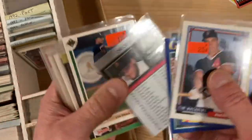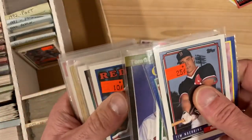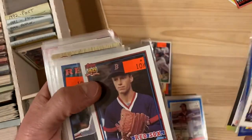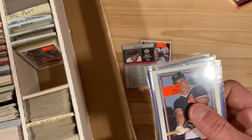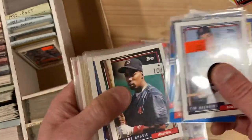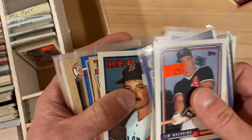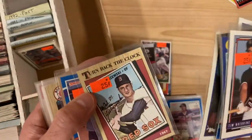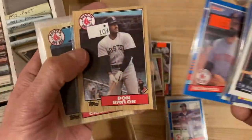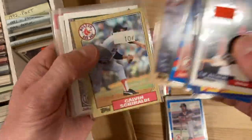Oh, there's Roger Clemens — checklist. It's about as good as we can get there. So whenever you buy these collections, you always wonder how much they're picked through. I'm going to take this '91 Topps for my study on '91 Topps Glowbacks. You don't know how much they're picked through or what condition they're going to be in. But a lot of the ones I was looking at before were in really rough shape. At least these are in sleeves and they look like they're in really good shape — that's a huge plus.